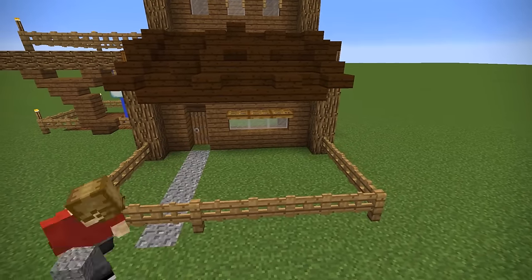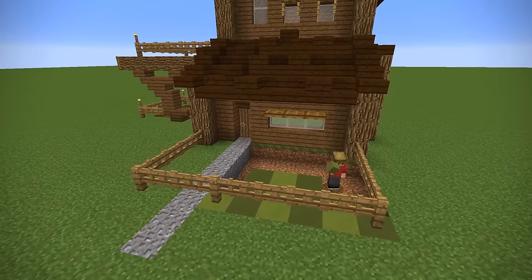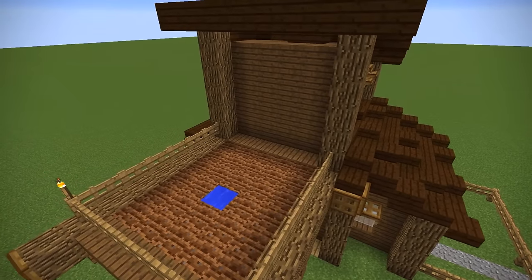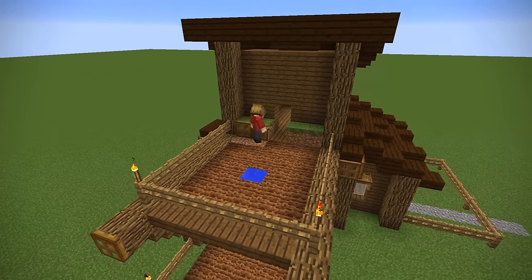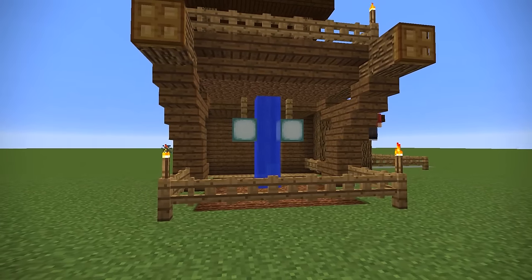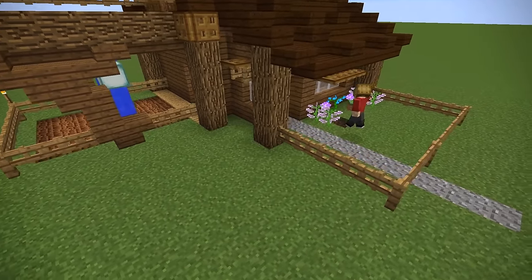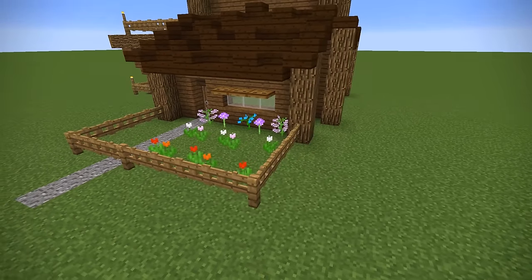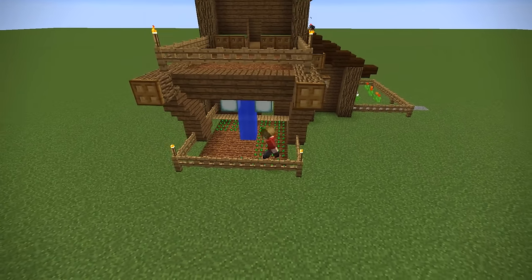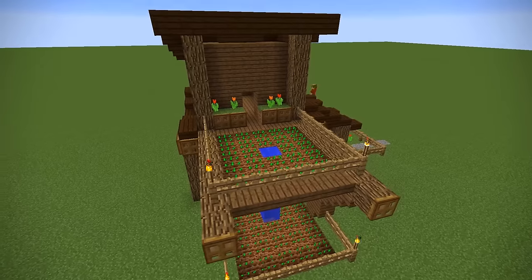On the front we're going to add a nice garden. There are two ways to go about it: you could simulate a mown lawn or garden with alternating colours of green stained clay, which might look really welcome in a modern design — but it doesn't really fit this rustic shack. I will favour all of the flowers, leaves, and vines for this one. To cover up that dirt we're going to add some slabs underneath our balcony to tie it all together. In the front garden I followed a very specific pattern — I alternated colours of tulips and left space for crops. On the balcony I went straight for all crops, and tulips again for the flower pots.